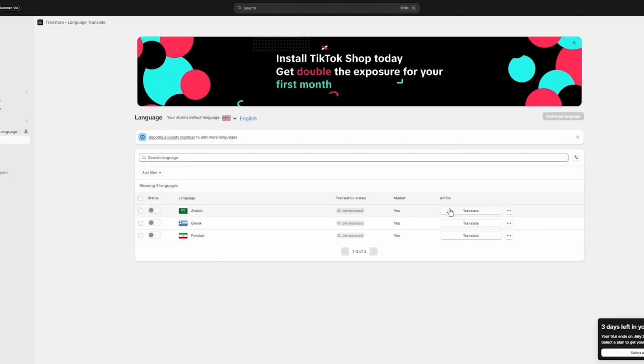Okay. And once we're over here, you're going to click on translate over here, and look at that. It starts translating. Okay. And you can translate as many options as you want because it's totally free. It doesn't give you a withheld plan or anything like that.